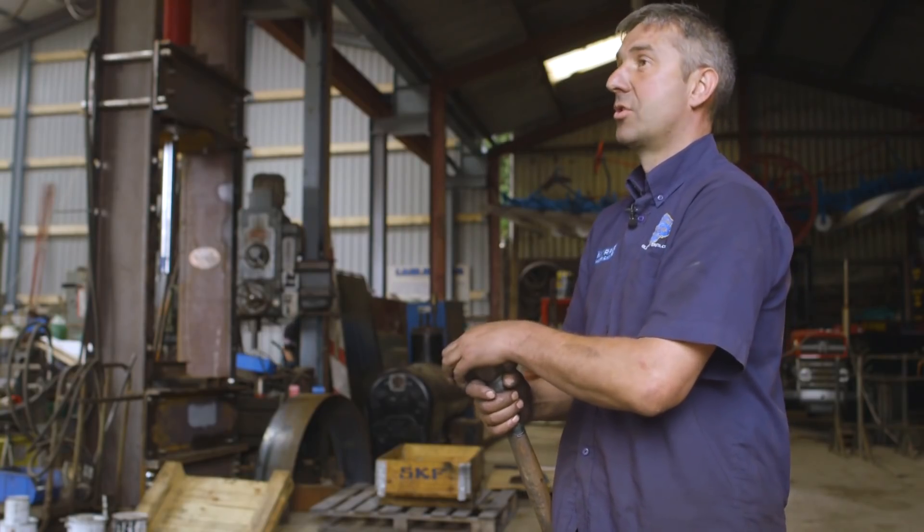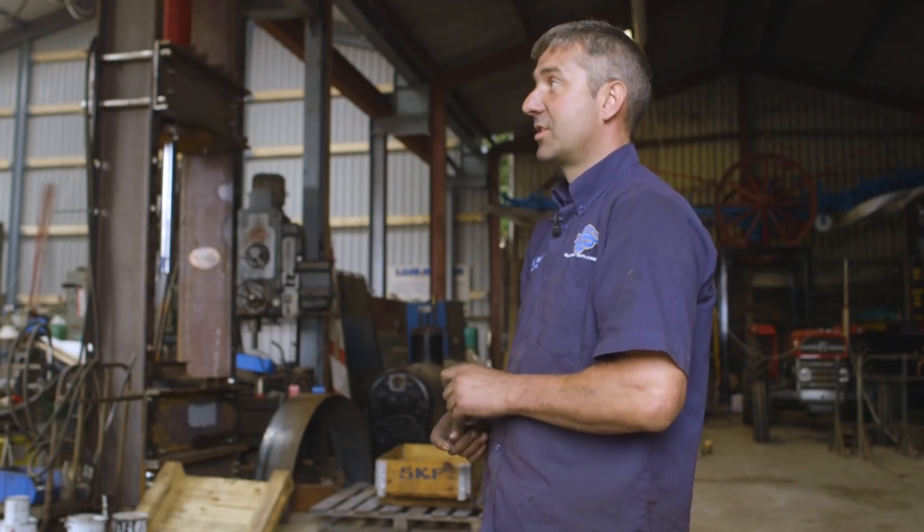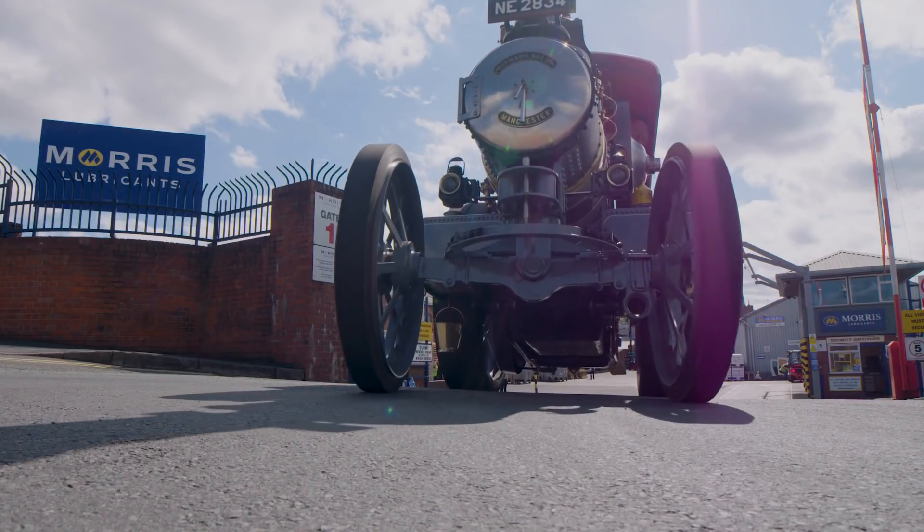Everything that we've had done has been done in Great Britain by British companies, and that is important to me — to show that we can still do it. Because I think people are forgetting what we've built and how we've built Great Britain, and I think that proves that it can still be done. Here we are in a shed on a farm, and we've built something that, really, if somebody had asked me six years ago, I would have said it was impossible. If somebody can look at what we've built, and if it inspires even one person to carry on what we're doing and keep these things alive — that's been quite a worthy thing, really. Thank you.